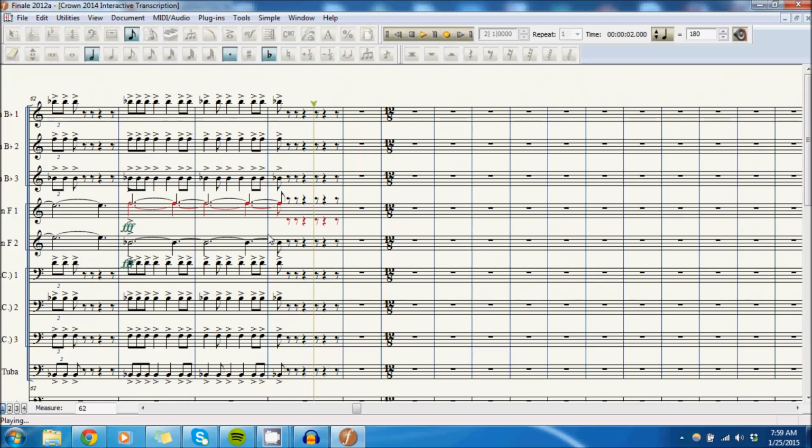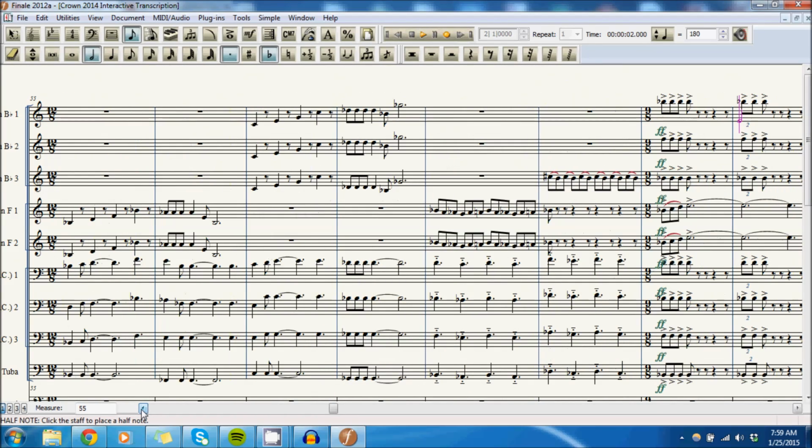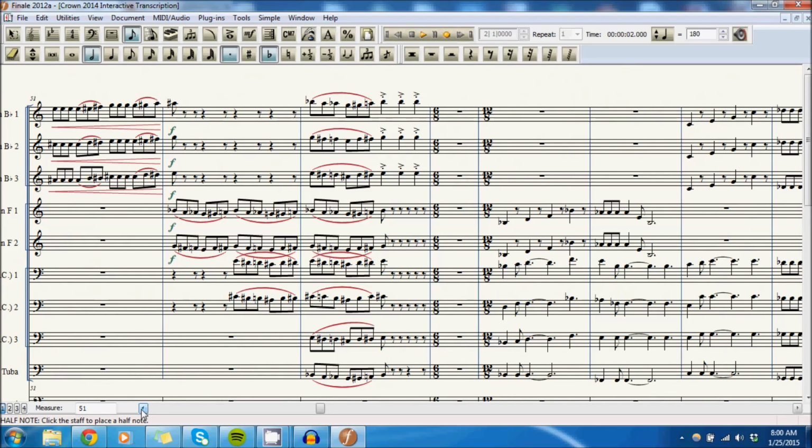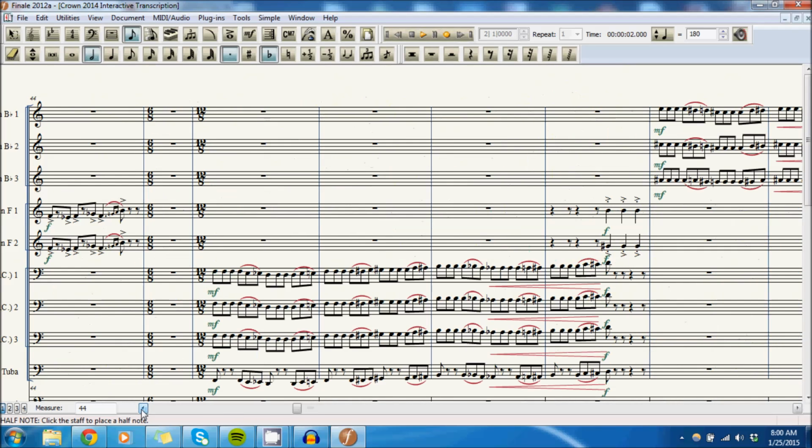All right, I think that's going to do it for that section. Let's back up a bit and see what else we were missing. Oh, that might have been it. It might have just been the revoicing of the stuff back here.